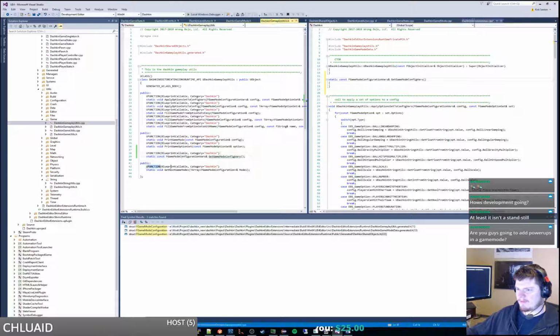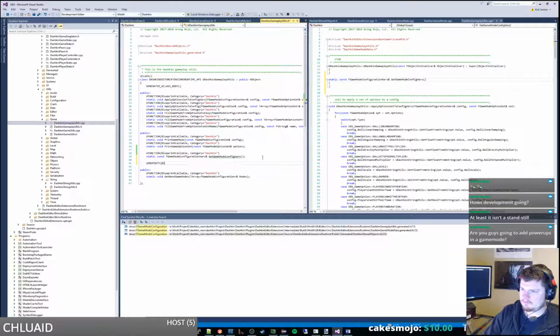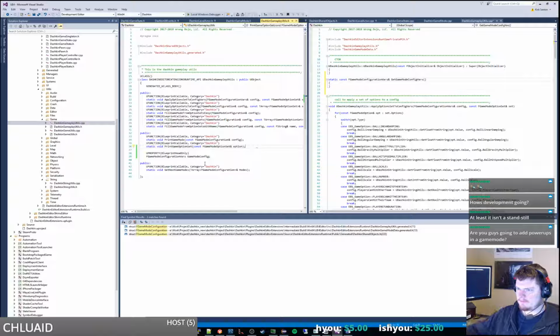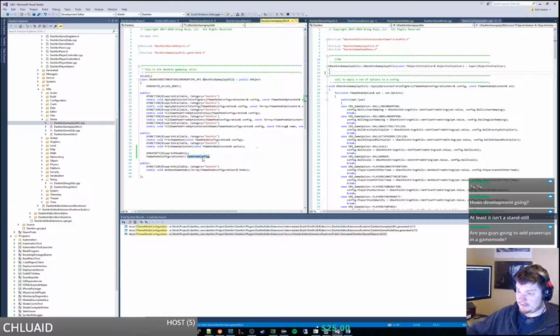I mean, we could have a UPROPERTY that's static that has the game mode configuration variables on it. So we could do something like this. And we would put it inside of what, our player state or our game state?